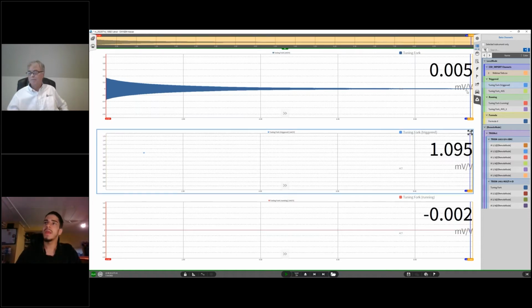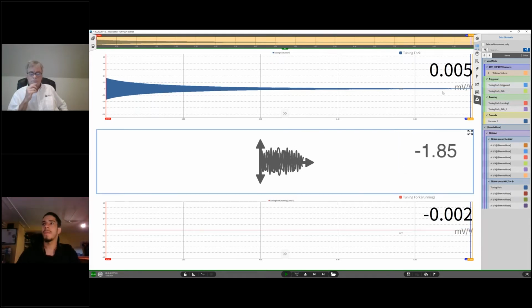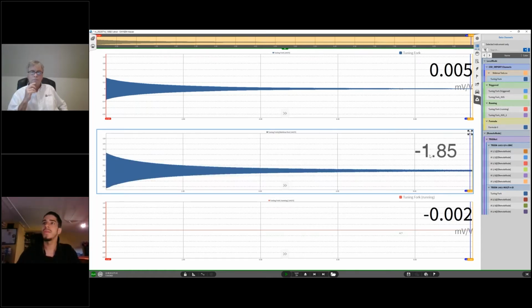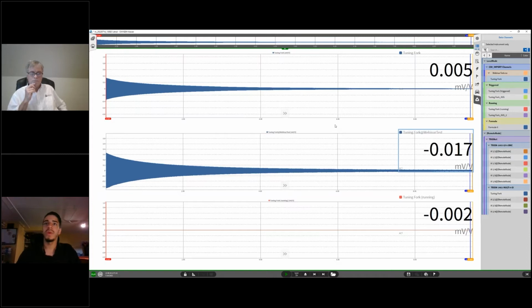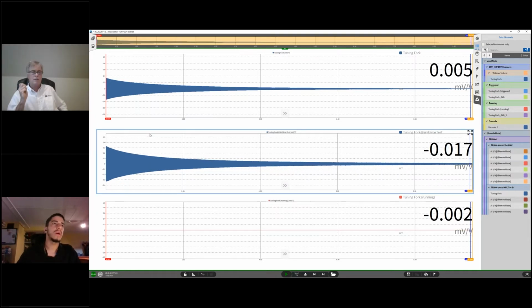Now I'm going to put this on the instrument. So I'm going to take away my tuning fork trigger statistic off of this one over here, and then place the data I got from the CSV file. I'm going to select that here, and then for my digital media as well. And you're going to see that the data is very similar. The only reason why it's a little bit different is because this is a CSV file that I exported from a previous test, so I'm comparing two separate projects. Over here, I can see that my data is a little bit different, but now I can see the differences.